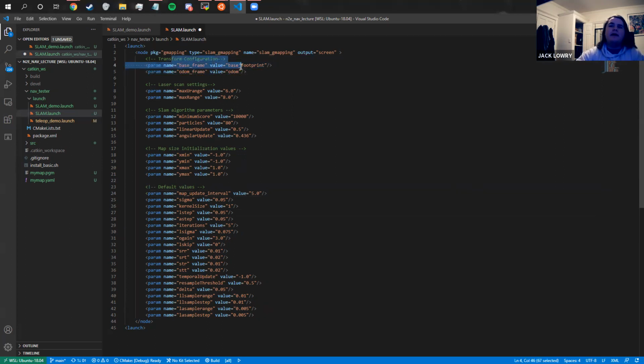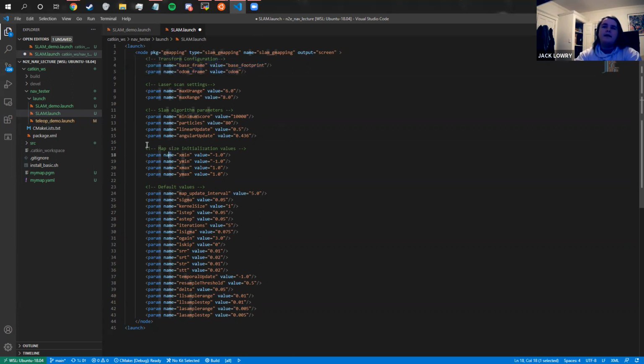So the first one is configuring our transform names. There's a lot of flexibility in ROS with how you want to name stuff, and this is just ensuring that Gmapping is referring to the same components we are. So the base frame is the base on the robot, and we said we're using the frame called base footprint. That's literally the Roomba model, called base footprint. And then the frame that odom is in, we called odom. But if for some reason on your system you're referring to it as something else, you could just change it here. So that's nice.